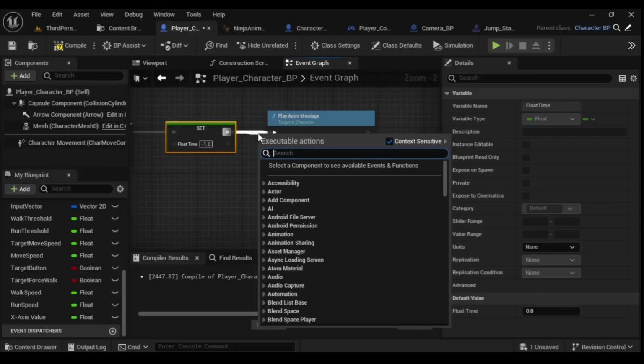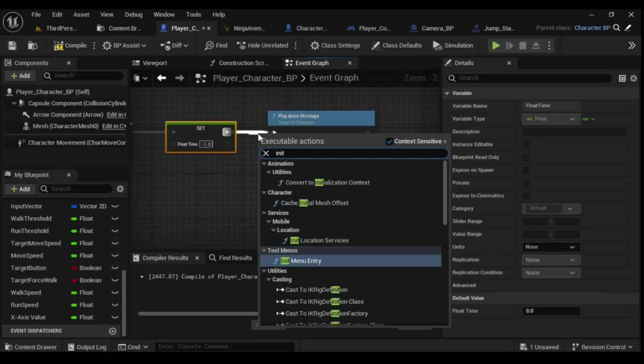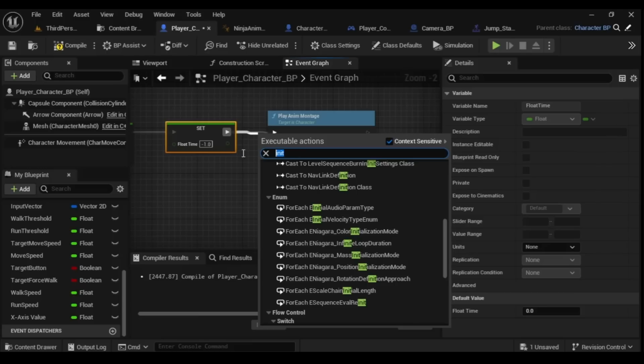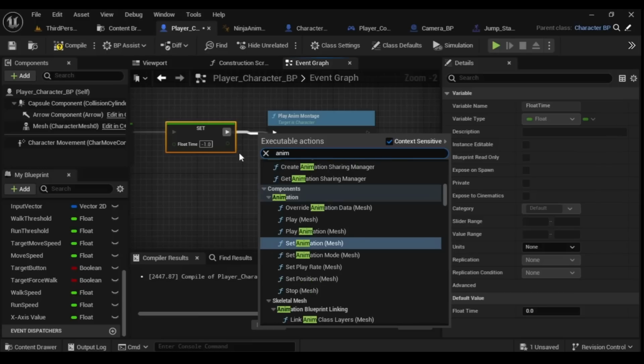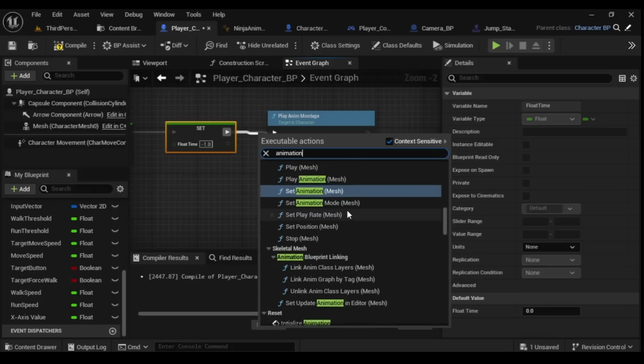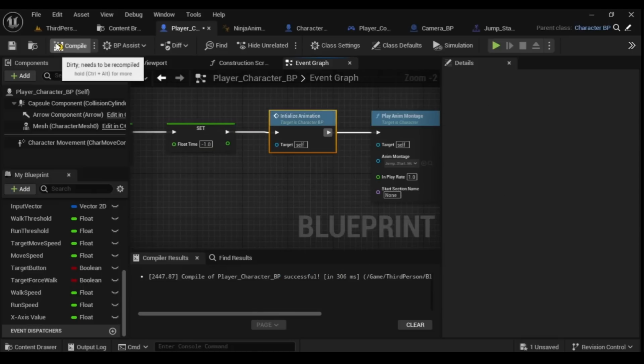Then between those two, I'll have to initialize animation.